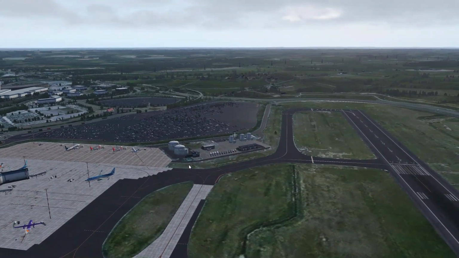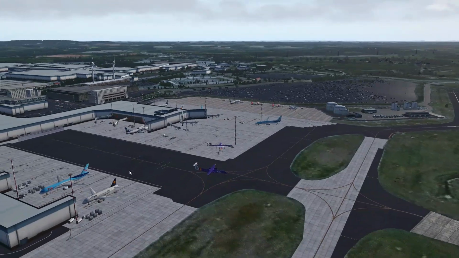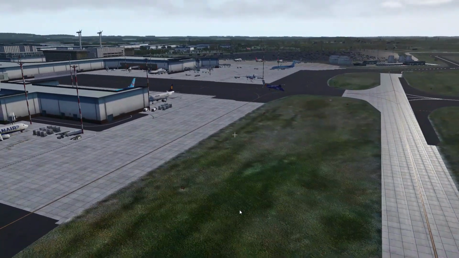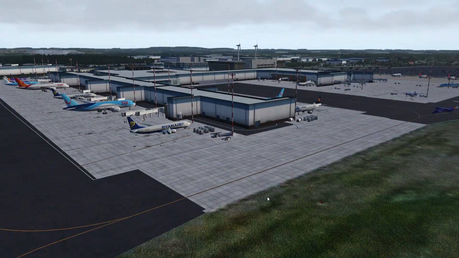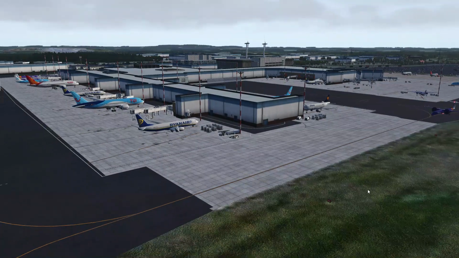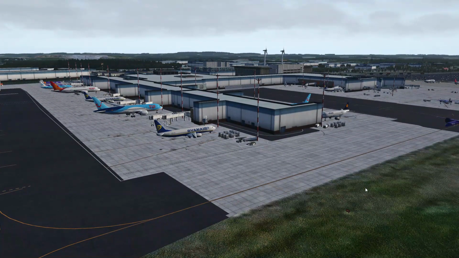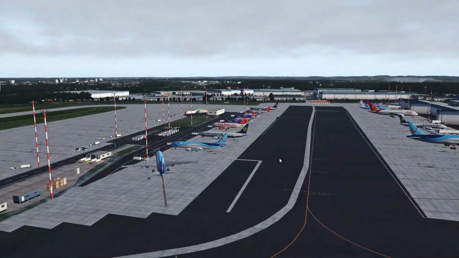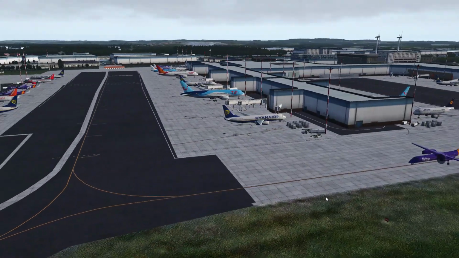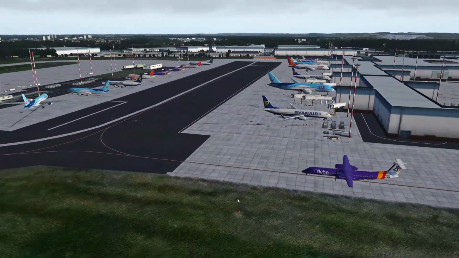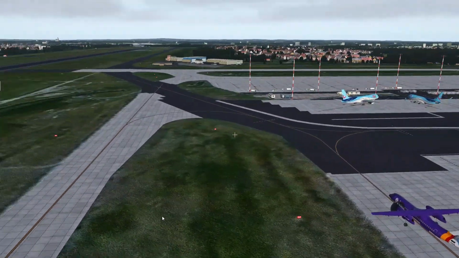Interesting. But as you can see, Traffic Global for X-Plane does all of these things. There are a few bugs. There are some things that aren't perfect. But it gives you probably the most realistic experience you're going to have, and adds so much more to this entire simulator. No longer is the world empty. We now have a world that has a lot of life in it.